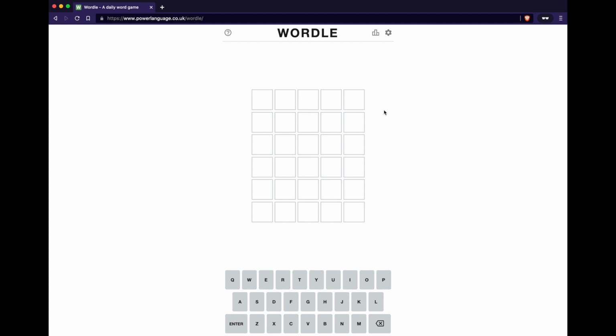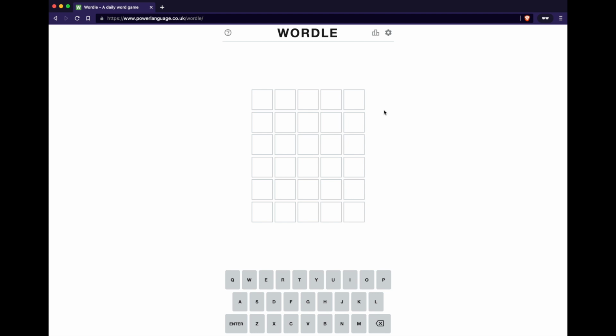So I know of a word that has 3 vowels in it. I'll guess that first, and then depending on how that goes, which usually I get maybe 1 green or 1 yellow or nothing at all, I'll go ahead and use my second word, which has the remaining 2 vowels from A, E, I, O, U, and that will also be 5 distinct new letters to give me 10 letters of the alphabet that I'm either going to have green or yellow or grayed out. So I'll go ahead and show you which words those are.